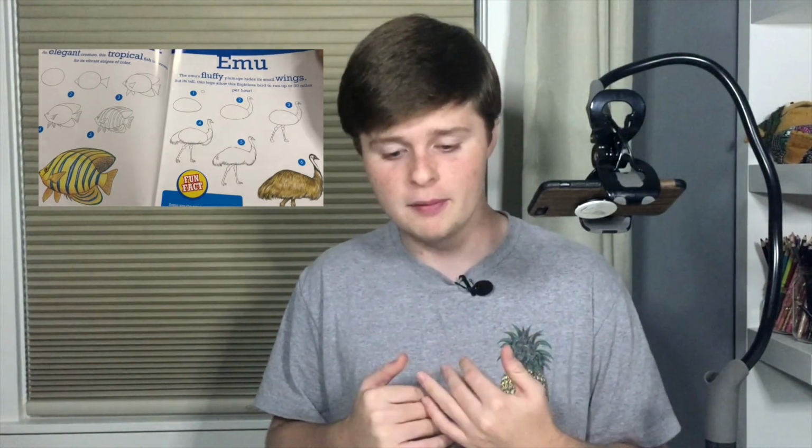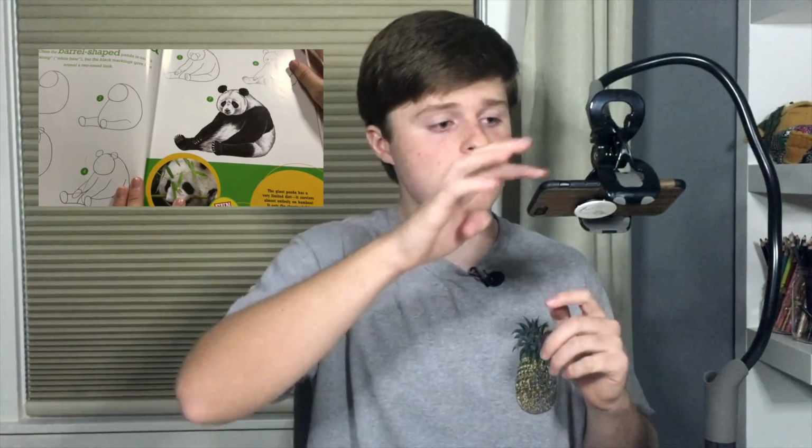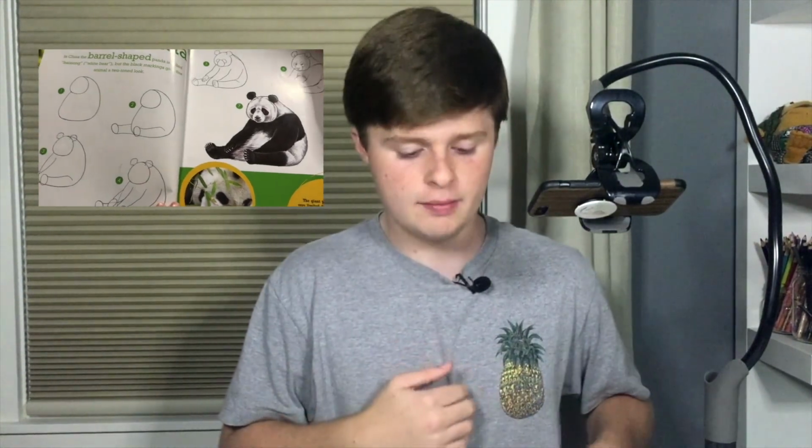Just by looking through the pages, you can already tell that these drawings are more simple, and on the last step, they add a bunch of color, a bunch of detail, and that's for you to fill in. Personally, I like this a lot better, so I can get the proportions down pretty easily, and then I can choose to add my own color and detail. So let's see how it turns out.